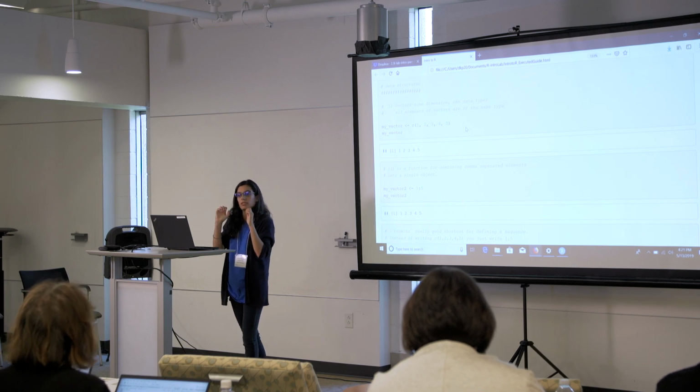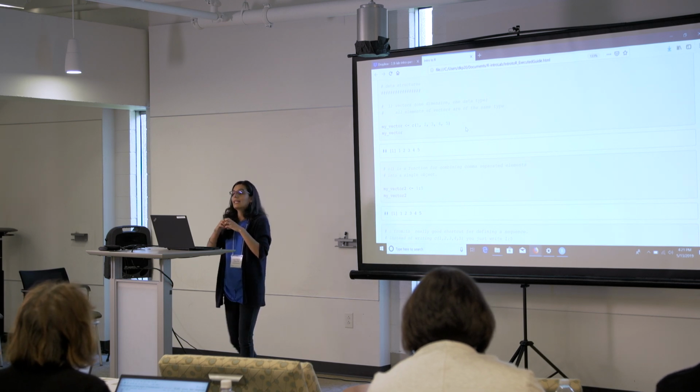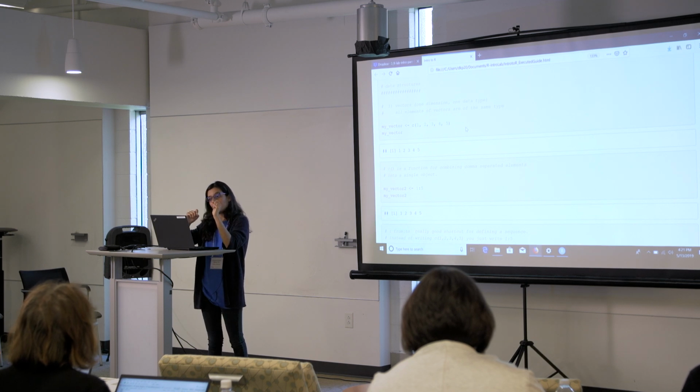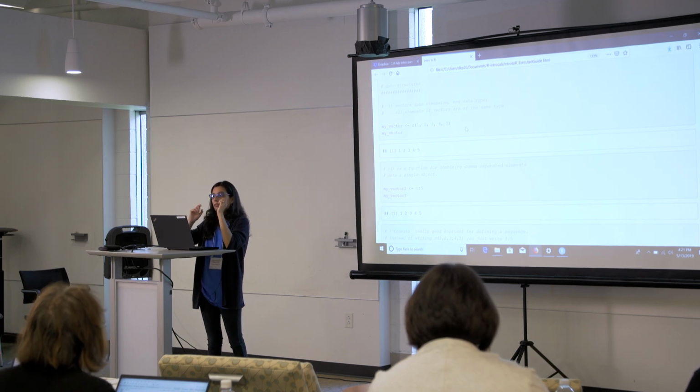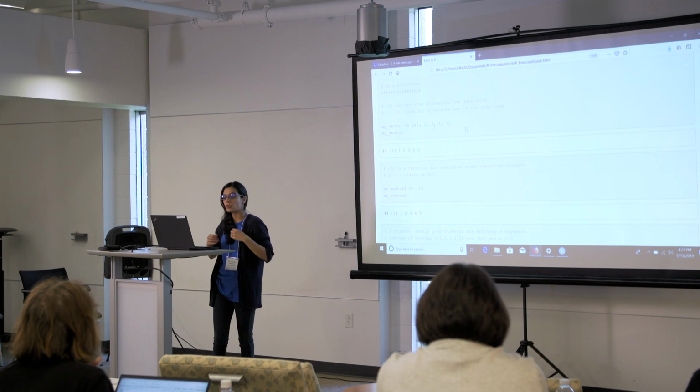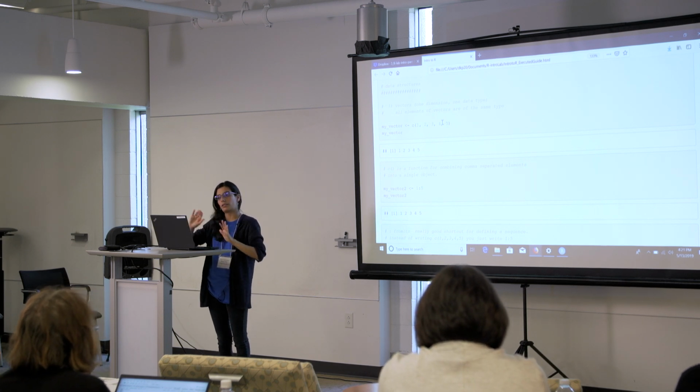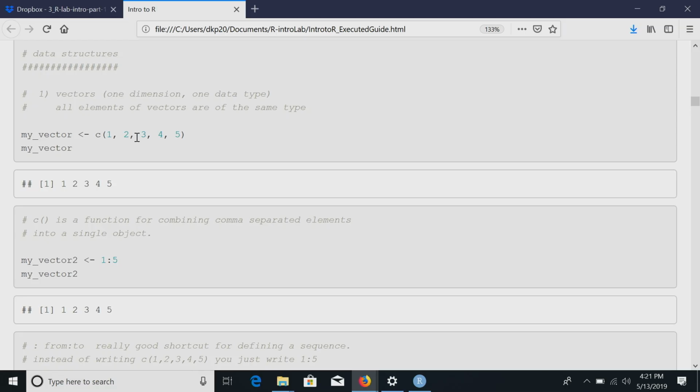The important thing to distinguish between the data structures is the dimensions that they can have and the data type that they can store. So a vector is just one string, a sequence of elements. And all of these elements have to be of the same type. Vectors are very common in R, and we will see how.